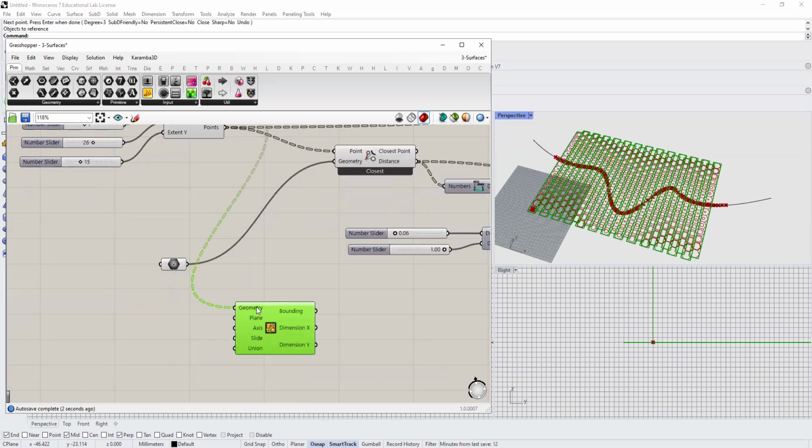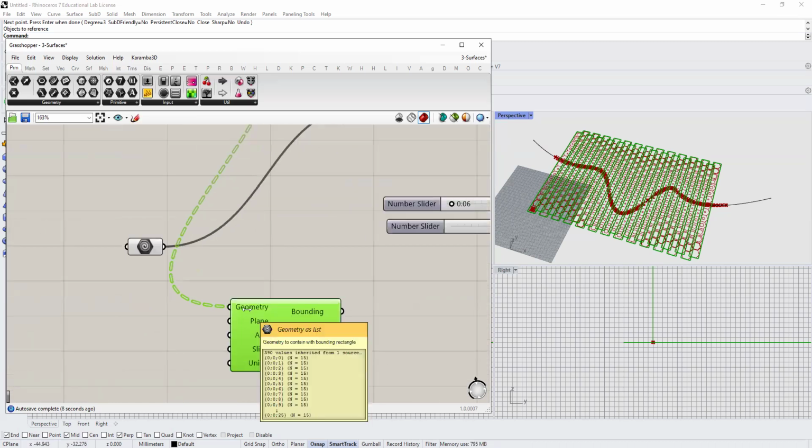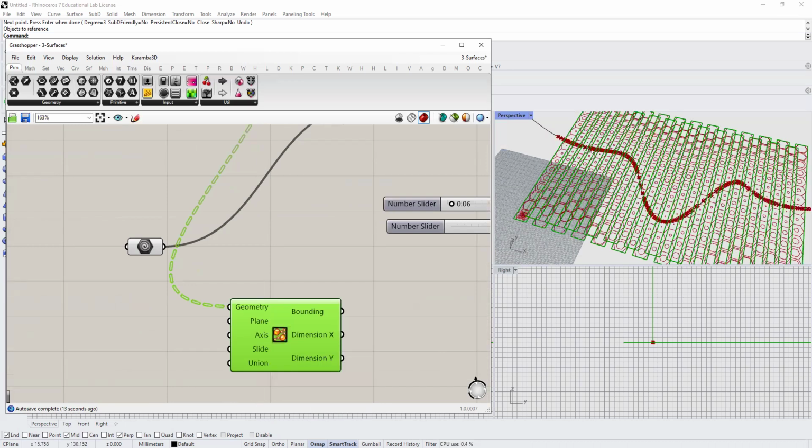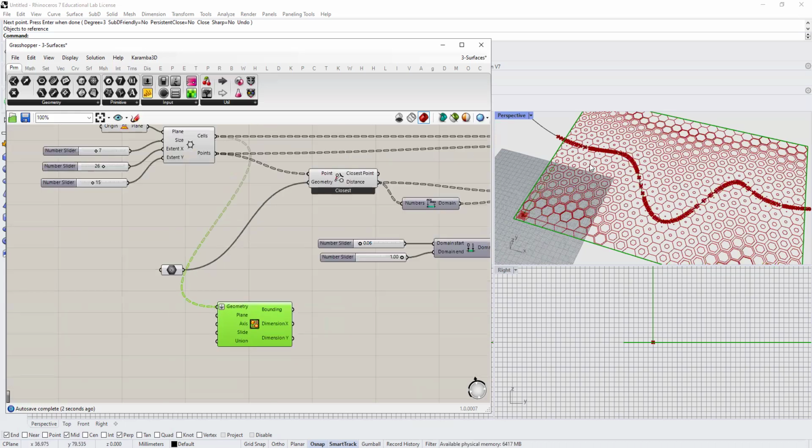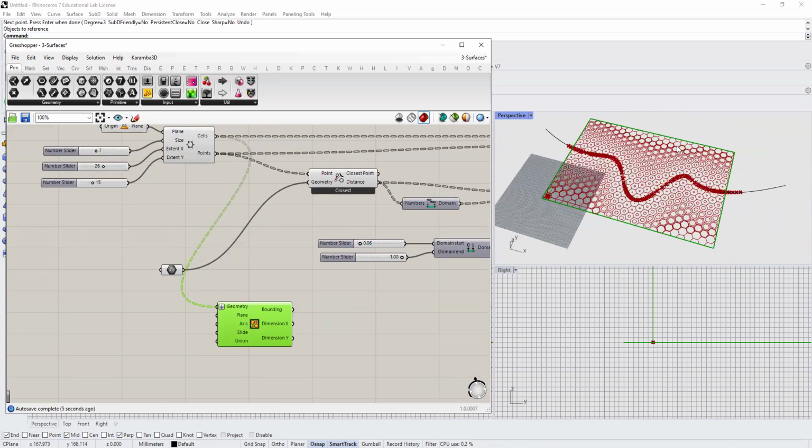This Bounding Rectangle is supposed to take the geometry and put a rectangle around that. Right now, this geometry is defined as a series of strips, so that's why we're going to have a series of rectangles. In order to avoid that, we need to put everything into one single list. So we're going to put all these hexagonal shapes into one list, and then this component takes it as a whole and puts a single rectangle around the entire thing.